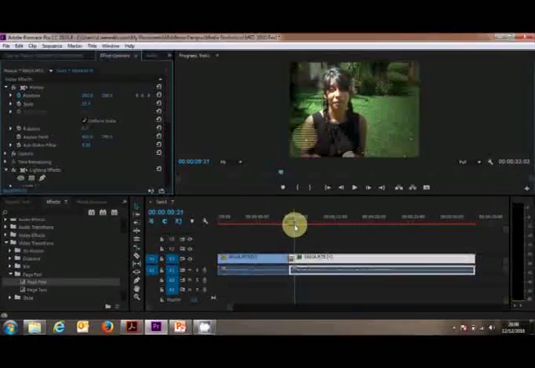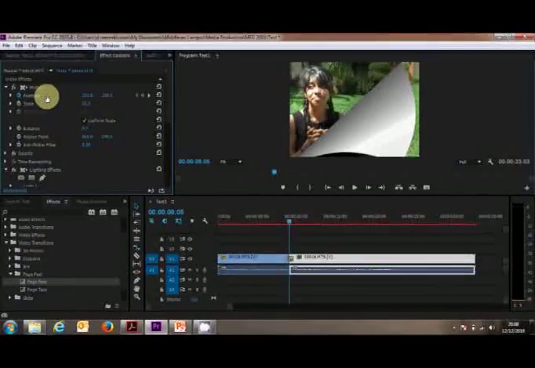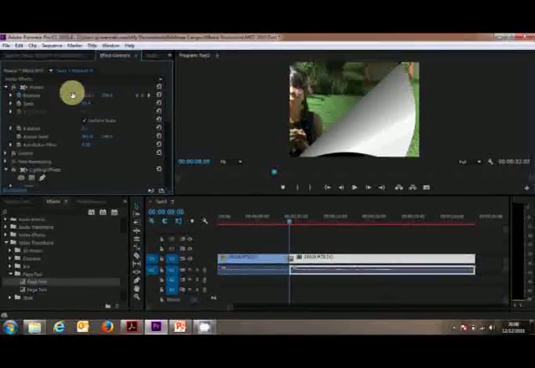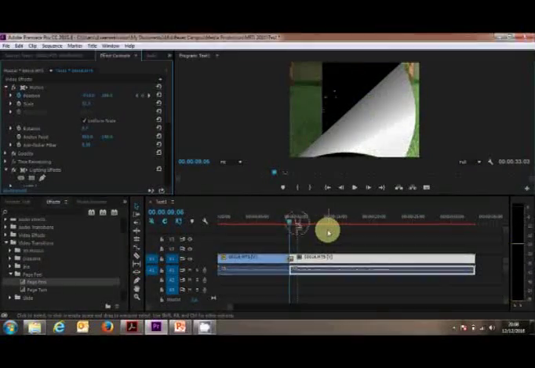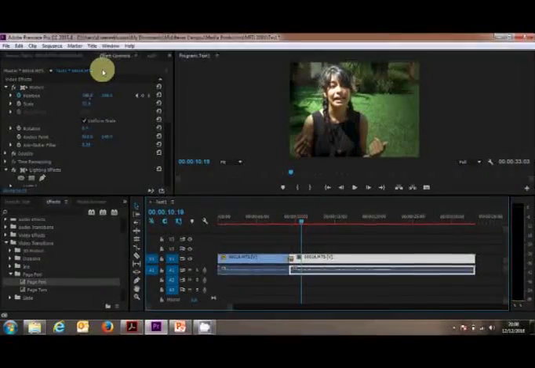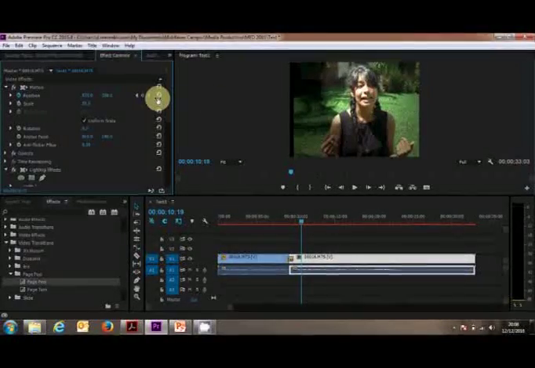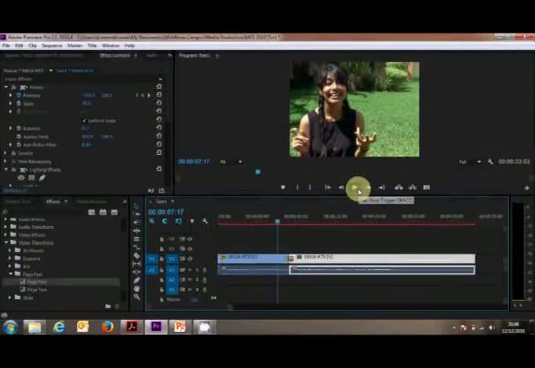Let's take from the start of this sequence. I would want my sequence to come from the left. I'll click and drag on the feature there, okay, and then I'll use my timeline. I'll move it a bit on the right hand side, okay. Just observe on the screen that I'm editing. Try to play this edited video and see the difference.